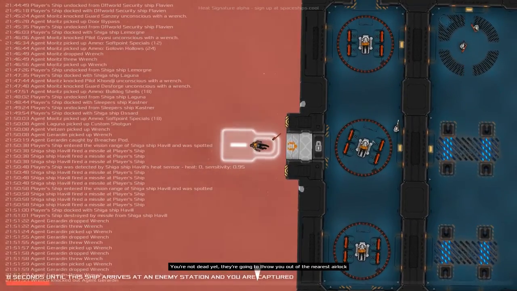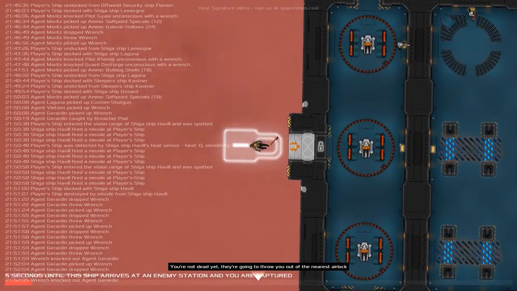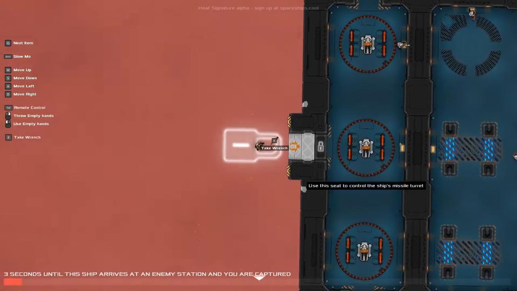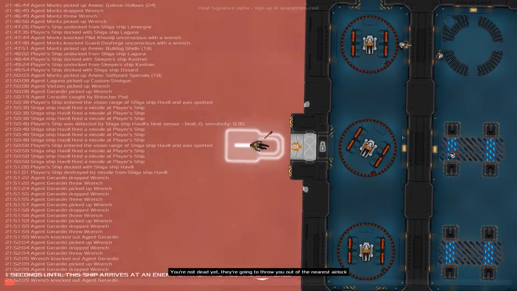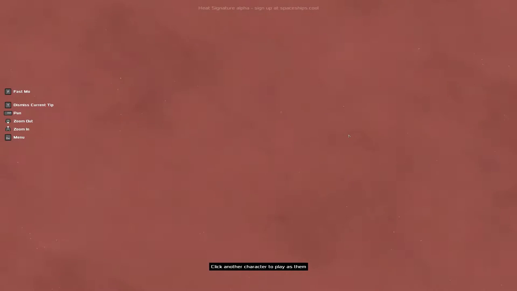I managed to kill myself with my own wrench. That is impressive. Oh, I think I found my special talent, throwing a wrench at a door and managing to knock myself out. Well, that guy was captured, but he was useless, so it's kind of a good thing, let's be honest.